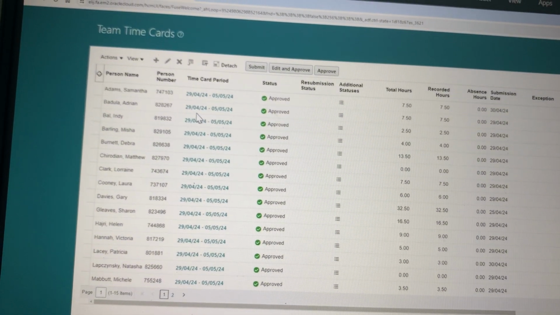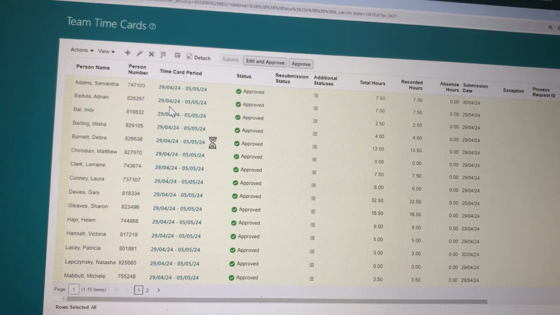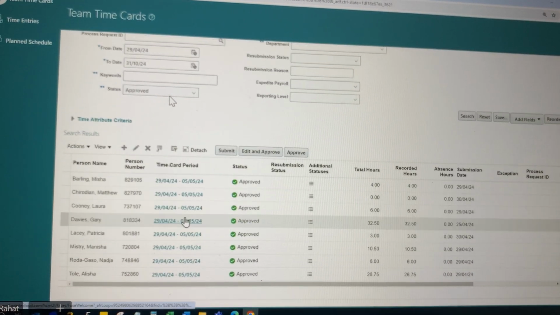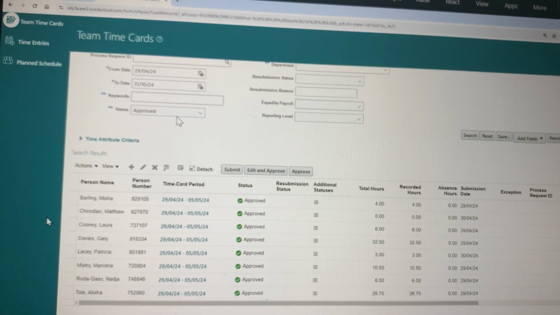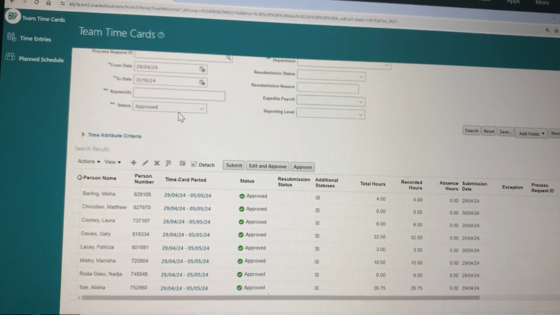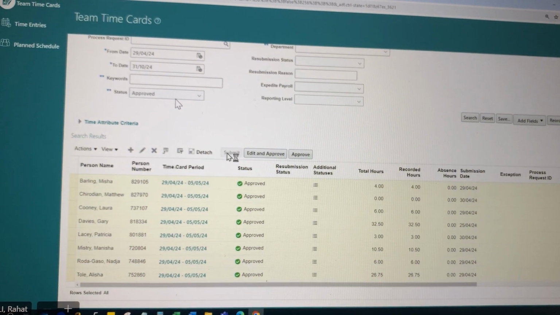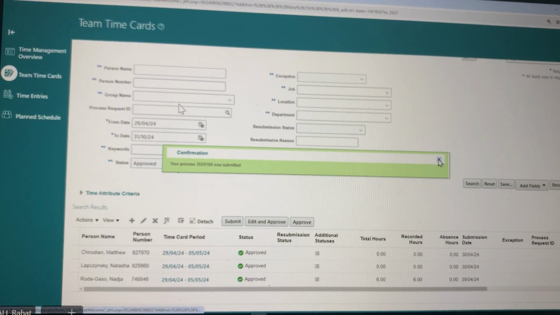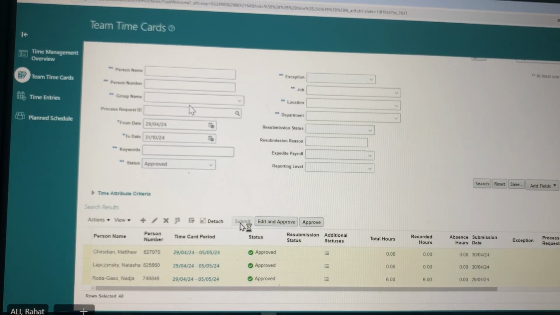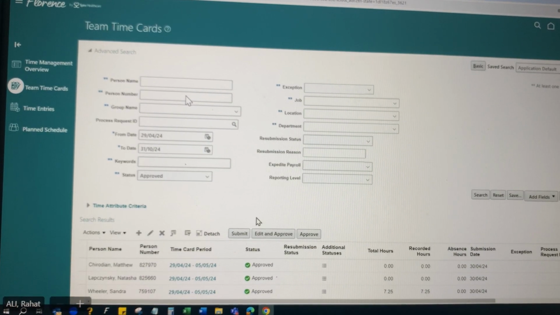And keep on doing this until it's all changed. If there's multiple times, you have to click on this. Oh, there's that many, isn't there? Because there's so many pages. I should have shown you that there's 1, 2, 3, 4 pages at the end. If you scroll down to the end, it'll tell you how many pages there are. So you keep on doing it until it's all blank. Blank means there's no more time cards in future which are approved after the 29th of April.